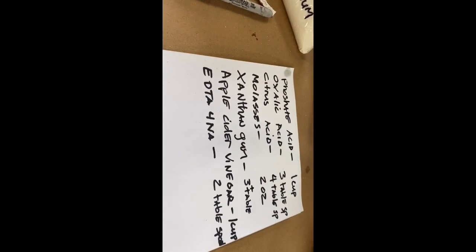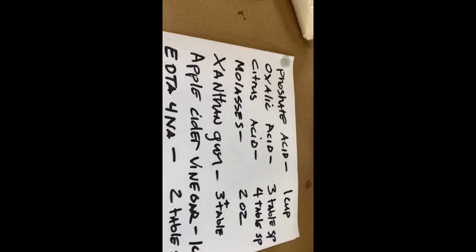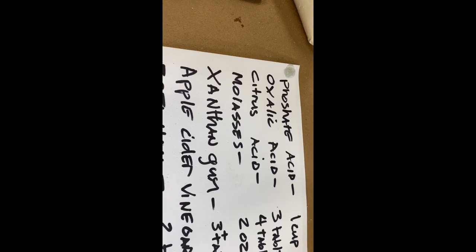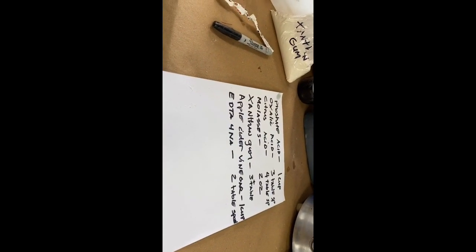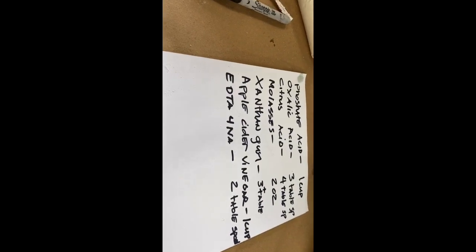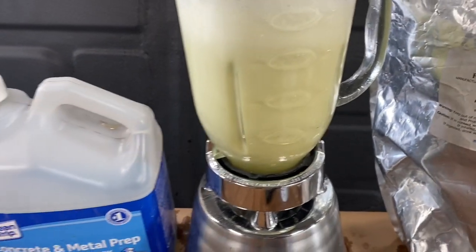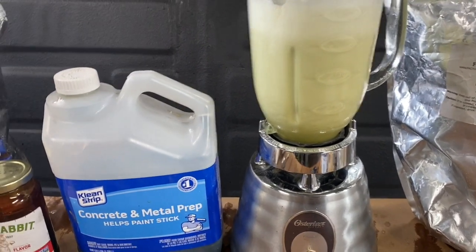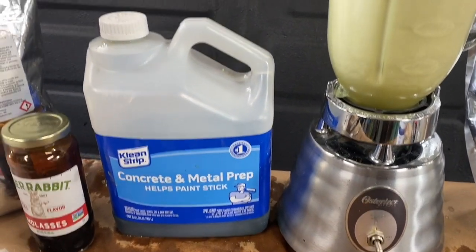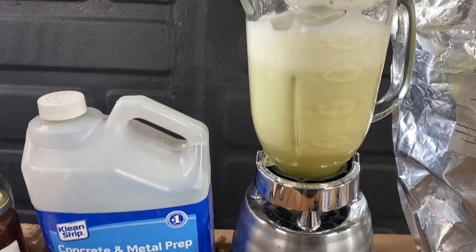This is kind of the example of what I use — I tried it and it works really good. You could mix it up a little bit differently — maybe add a little bit more citric acid or acrylic acid. Molasses works really nice. It's how you mix it up; this is the way I mix it and it works fine. You could also add a cup of water to make it more diluted, but I like it as strong as possible. Now it's all mixed up but it's too watery. The stuff works better if you brush it on and then cover it with plastic, because it needs to maintain wetness the whole time. It's a chelating agent — what it does is it basically goes underneath the rust and pulls it out.